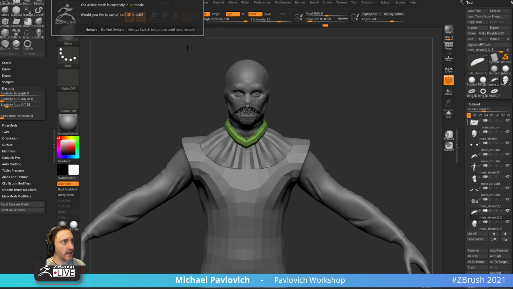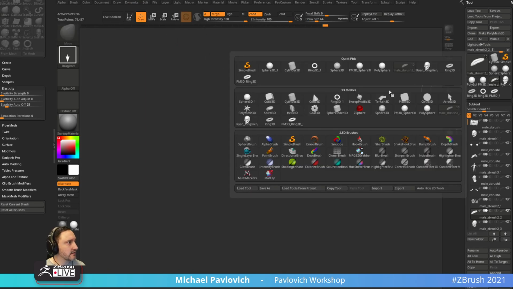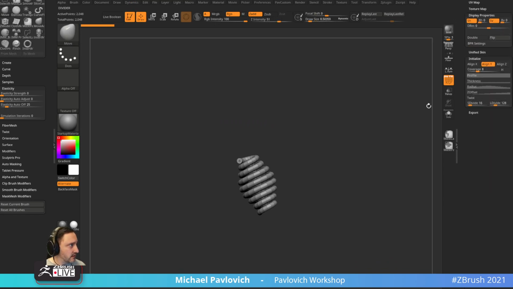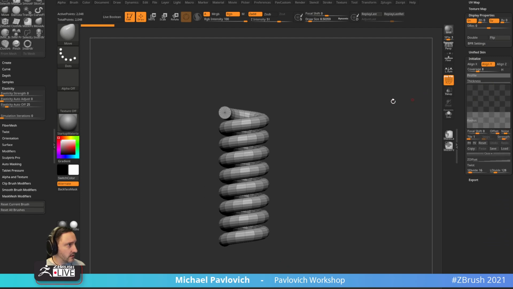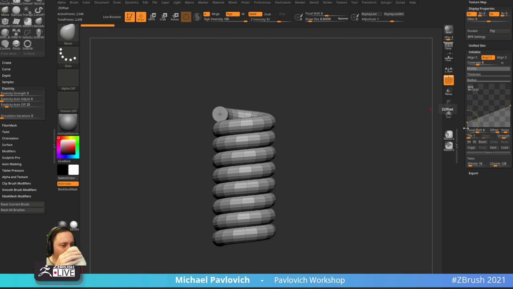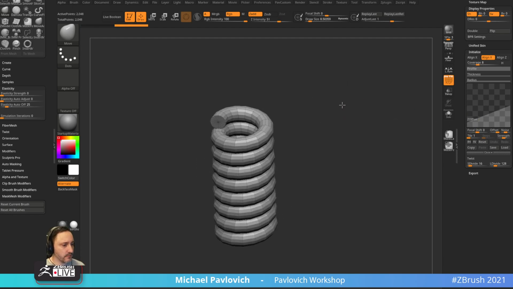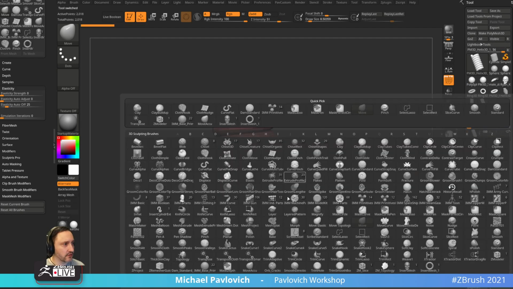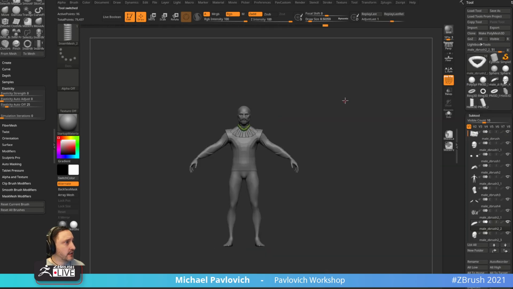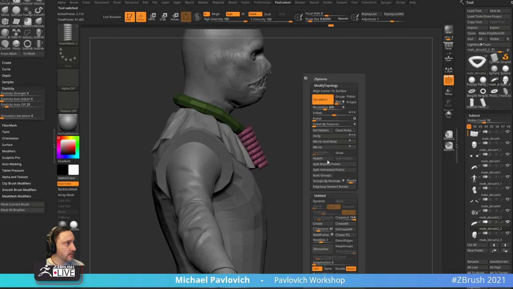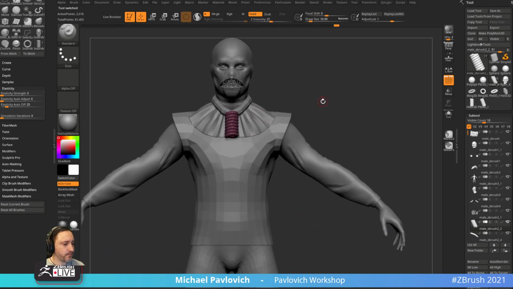So in order to do a spiral or a helix, we'll go in here to helix, initialize, radius off, Z offset. What am I looking for here? That'll work. Yeah, that could be a noose. So let's go in here and say Make Polymesh 3D. Again, let's just go from the side, B, create insert mesh brush new. Hop back in here and say, okay, you get a noose. Split mask points. Okay, so we have a path for this.